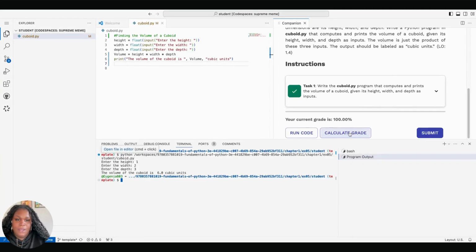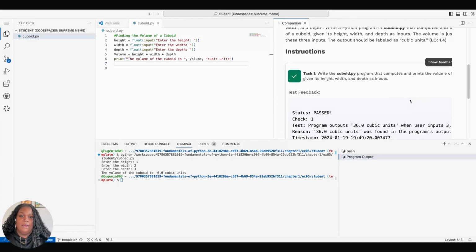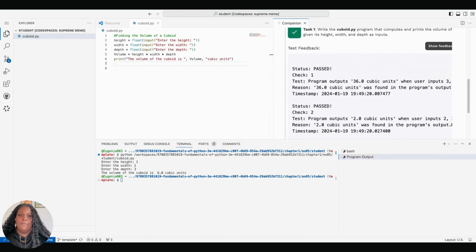So next, you want to calculate your grade to see how you did. And our grade is 100% again. Yay. You can look at the feedback.